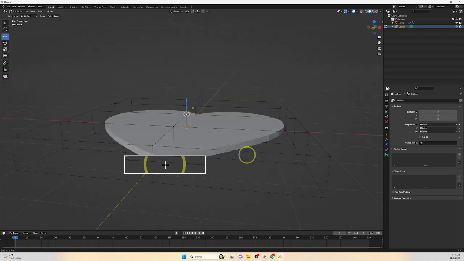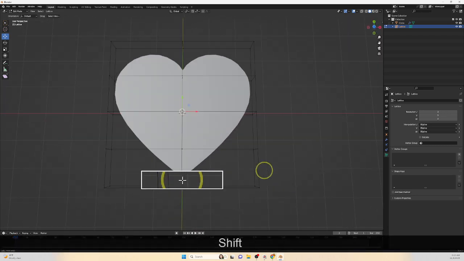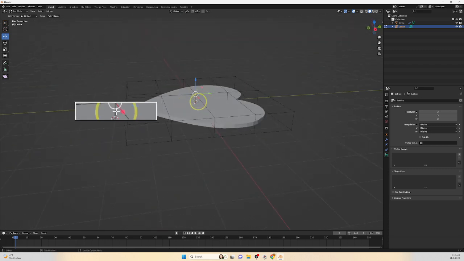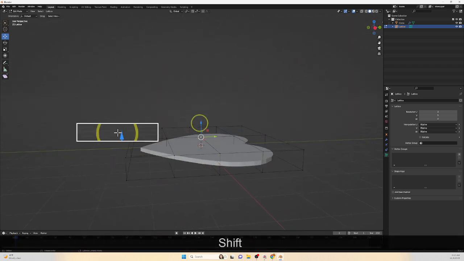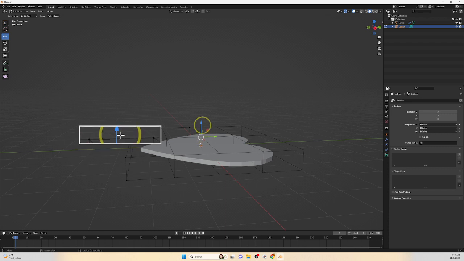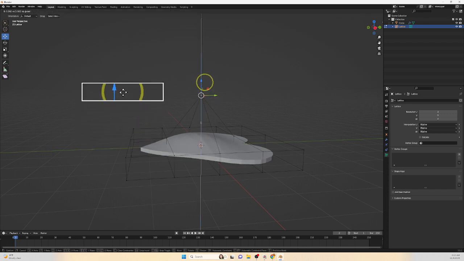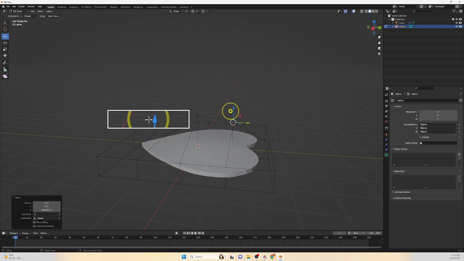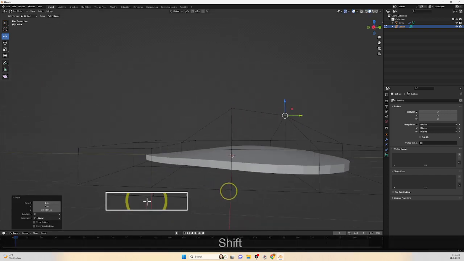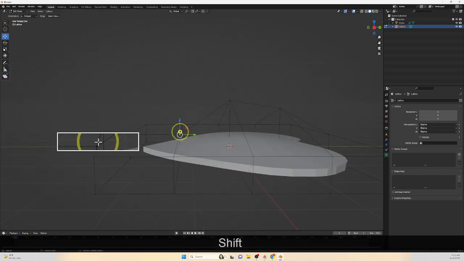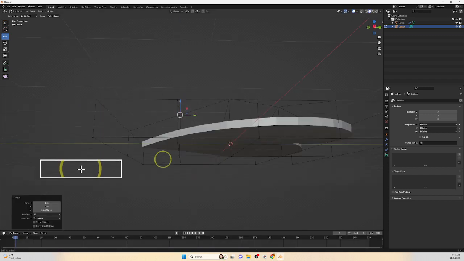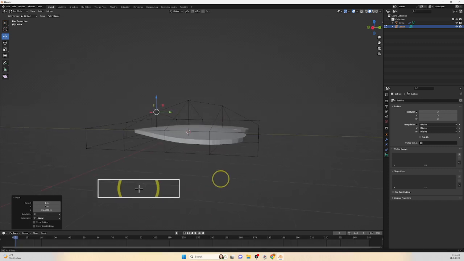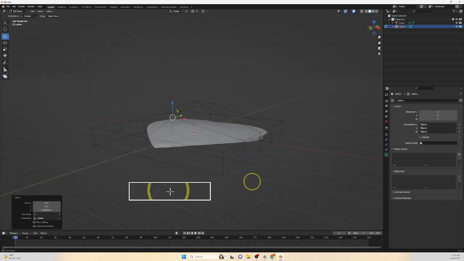What I really don't want is for it to pull the outside edge up too much as I pull this up in the center. I want it to remain fairly flat on the outside edges. All right.